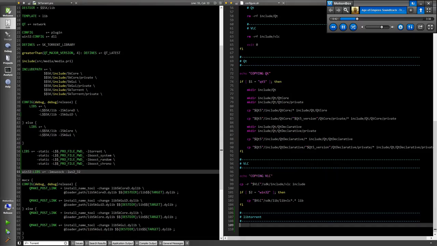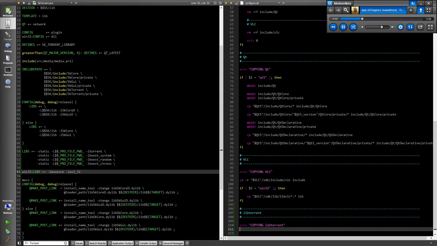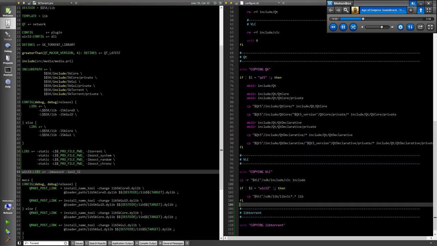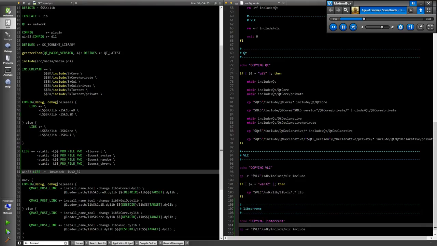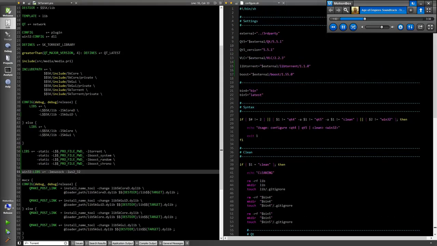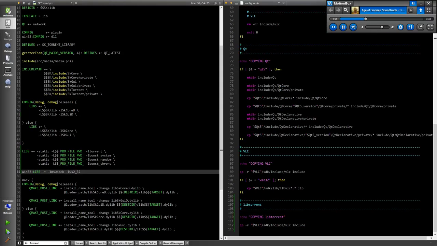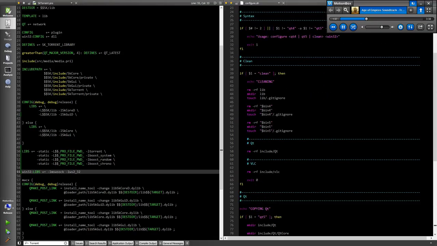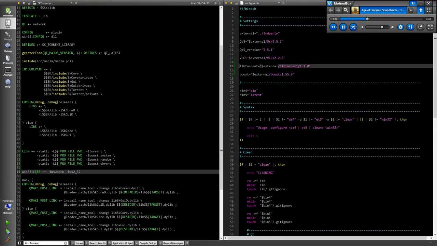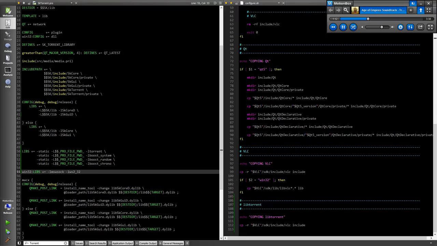So here, this should be simple to understand for non-coders out there. It's just a simple shell script that is going to copy the file we need, the dependency we need, in order to do some good stuff with it. First of all, we need to copy the includes. Because if we don't know what's inside the library we're using, how could we possibly do anything good with it? We need to understand the API of the library we're using.